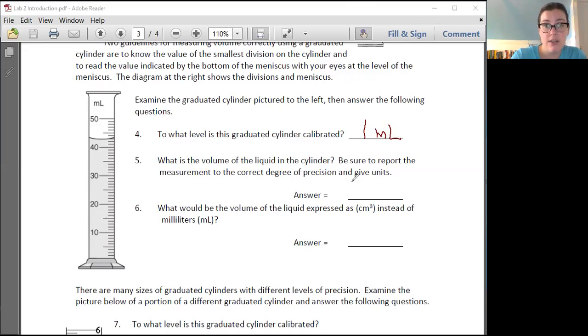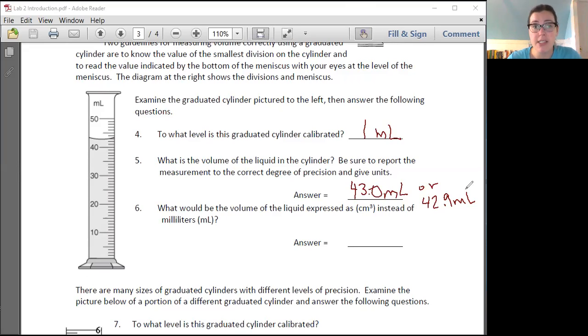If that's the case, you would say 43 and then put a 0.0 to say it's exactly at that line. If you think that it's just below that line, and I kind of think that it's just below, we would write that as 42.9 milliliters. And both of those answers would be acceptable if this were, say, a lab problem or an exam problem. I would have a range of acceptable answers, but all of those answers would have one digit beyond the decimal.